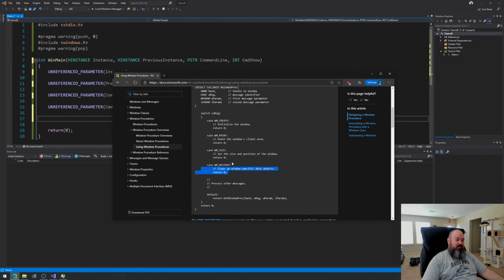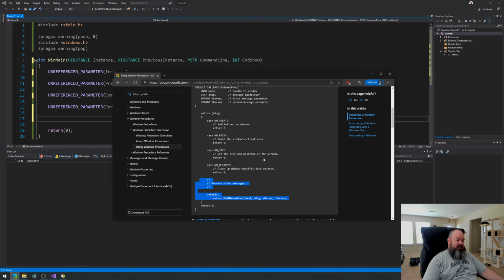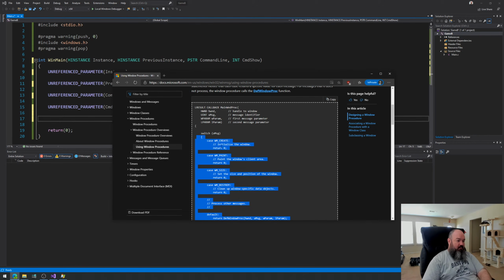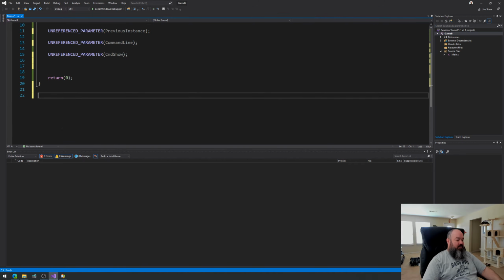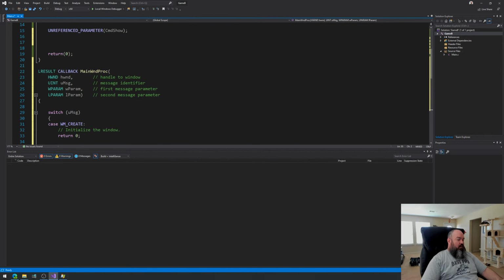By the way, I like to highlight text as I'm talking, and I know that annoys some people, and I'm sorry, but that's just me. Anyway, I'm going to copy the entirety of this function and paste it right here.